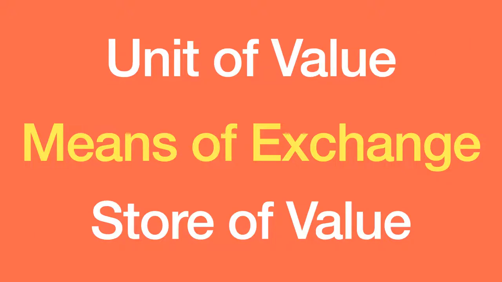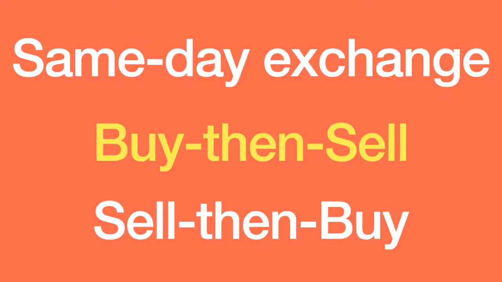And store of value, that's maybe the most important one if you look at it more closely. It means that you could have a same day exchange. So you could have a three-way barter on the same day where you say, I'm gonna busk, I'm gonna play a song with my guitar until I have 3 euros, and then I'm gonna spend these euros in the shop to buy a sandwich. And that means that through the interaction with other agents, the shopkeeper might not be interested in my song, but somebody else is interested in my song. And so I'm swapping those. So money acts as a means of exchange with multiple players, multilateral, multi-agent exchange.